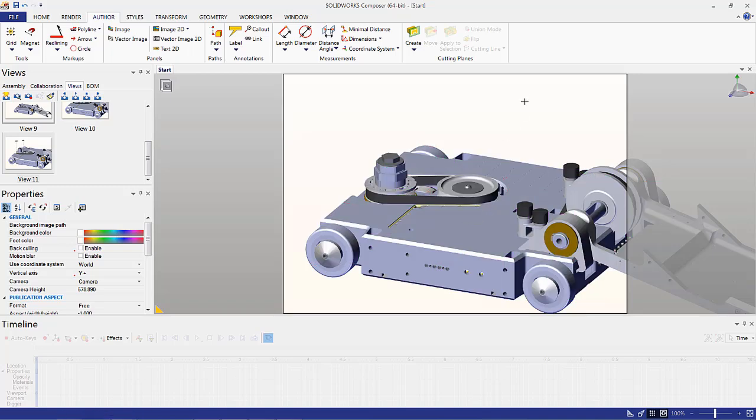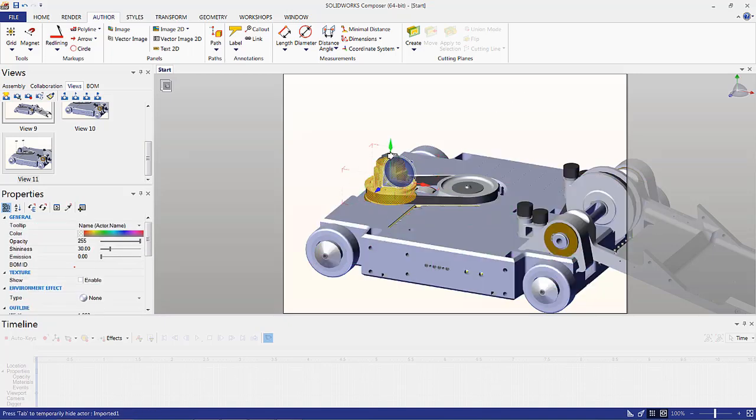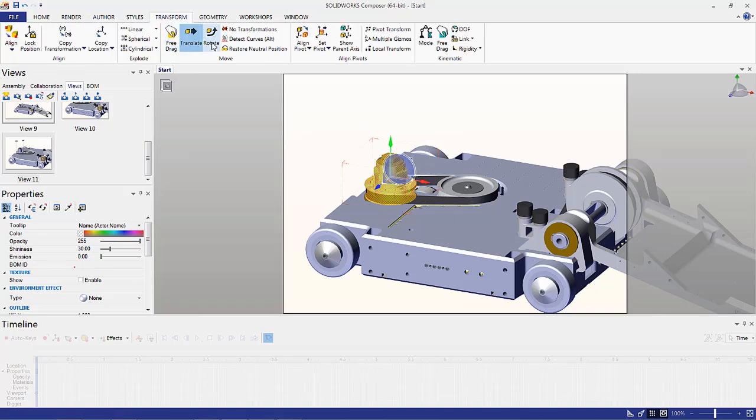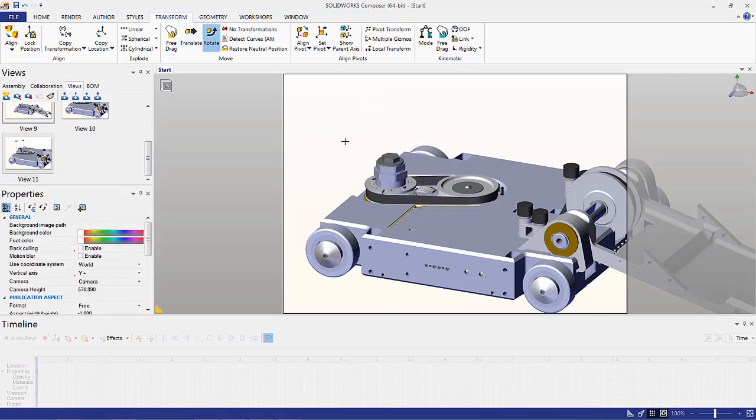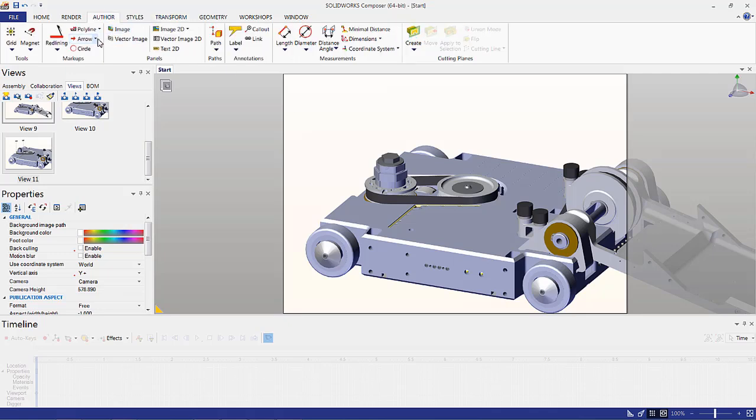For this next view, we need to show how we can get this belt off of the two drive pulleys. Now this will require some vertical movement, pulling up on the belt, and also maybe rotating one of those pulleys at the same time. In SOLIDWORKS Composer, we can select all the components that we want to rotate, mouse to our Transform tab, select Rotate, or right-click and hit the Rotate option. Here we can easily move these, and even grab an arrow to show its movement.